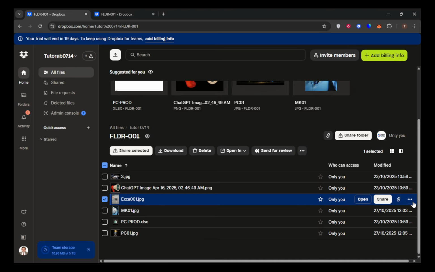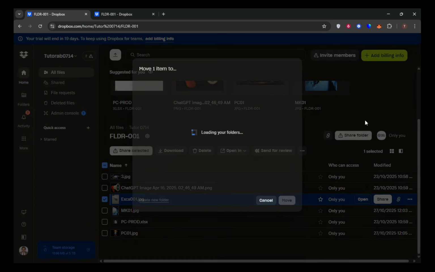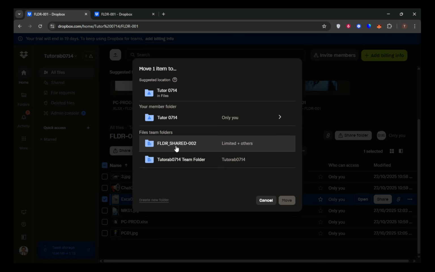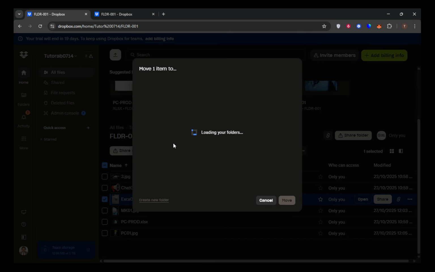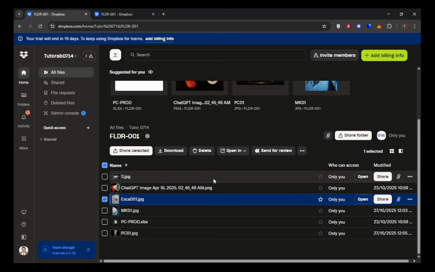Once you've moved the files, it's important to double-check that everything is working smoothly. Specifically, ensure that all links and sharing settings function as expected. Everyone who had access in the new destination folder should still be able to see and interact with the content. Shared links should continue to resolve correctly, at least in most cases.